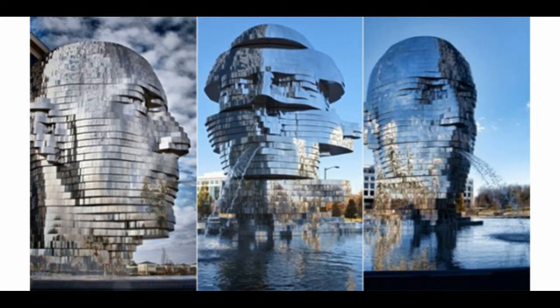Number 2 is the Metalmorphosis, built in 2007 by David Černý. Černý is a Czech sculptor known for controversy who specializes in large heads. His work Tower Babies is carved on a 709-foot-tall television tower called Žižkov in Prague. He also created a fountain sculpture of two nude males facing each other. Unlike those, Metalmorphosis at Charlotte's Whitehall Technology Park is an entirely different concept — made of multiple rotating slices of stainless steel plates that autonomously shift to form the shape of a face.